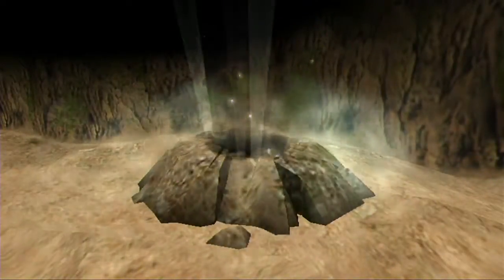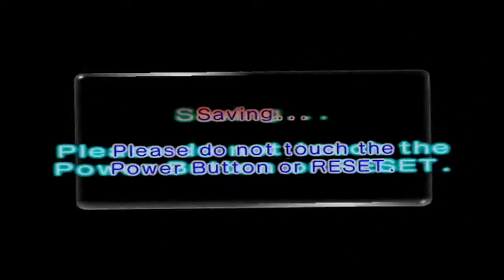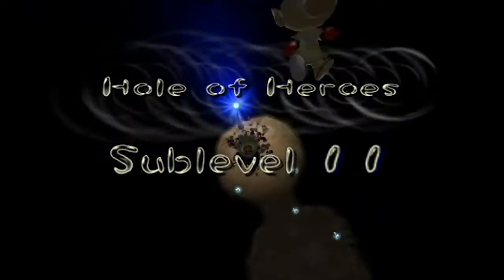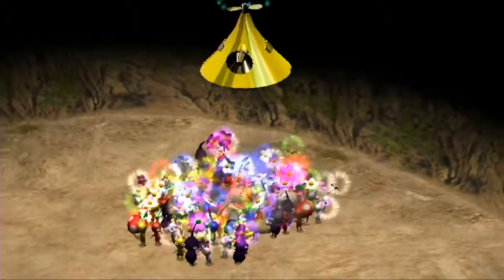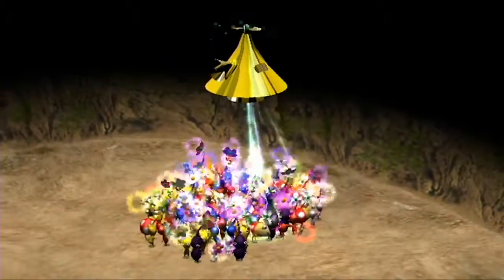We just beat the Emperor Bulblax out of just pure power with the Purple Pikmin, but also they're just super weak. It's the final boss in Pikmin 1, but oh my god, it's so nerfed in this game. It's like one of the weakest bosses in this game. Anyways, Hole of Heroes sub-level 11.